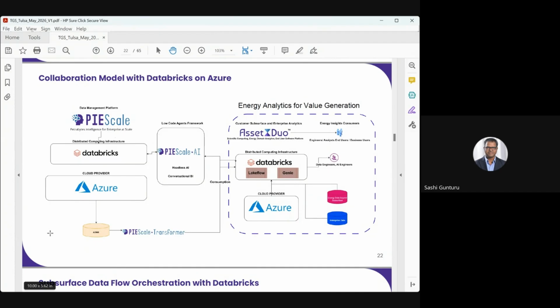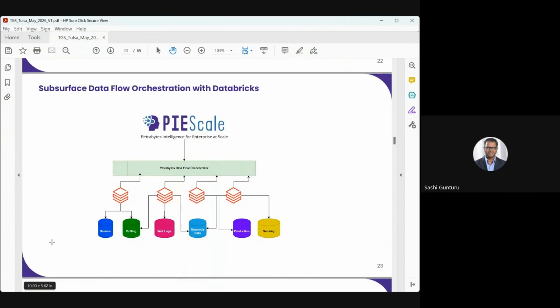It's a cloud-based platform that can scale and do a lot of processing, and it's an AI-ready platform, right? Now all the major oil companies like Shell, Chevron, Exxon are adopting that. And our PIEScale can also connect to and interact with that platform, okay? Again, the same orchestration with that, okay?